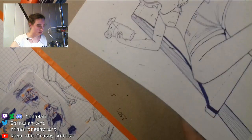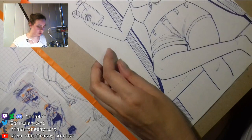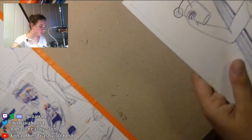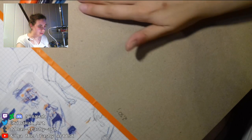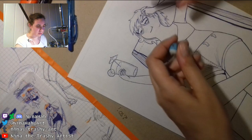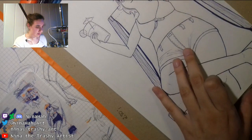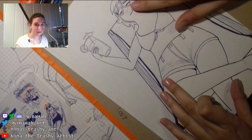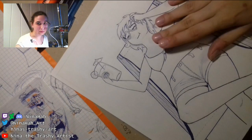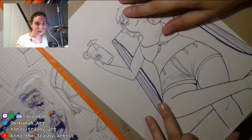Let me just quickly brush this. I don't know, how are these things called? Like the remains of eraser after battling with a pencil. So yeah, I should just pull it a little bit closer to me, so you can see it better.